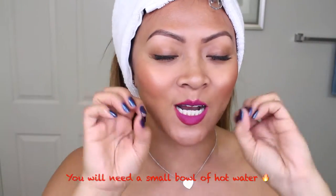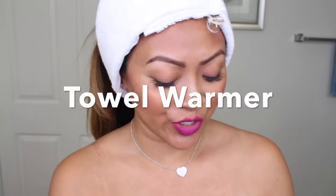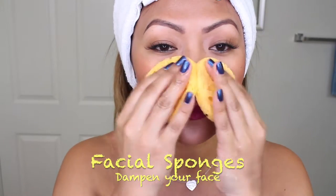The most important part of a facial is the steam. Unfortunately I don't have a steamer here to open my pores and release the toxins — that's the one thing you'll probably need if you want to give yourself a basic facial at home. Since I don't have a steamer or a towel warmer, I just have to use super hot water, and that works just as fine. I'm going to start off with giving my face a nice spritz.